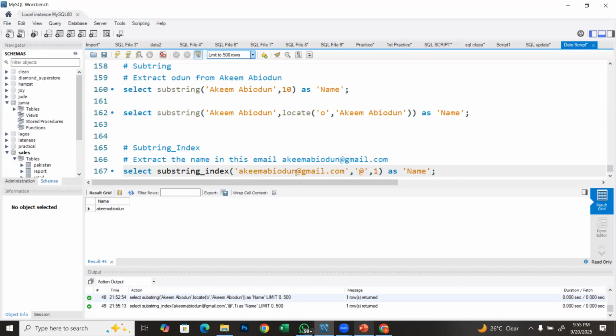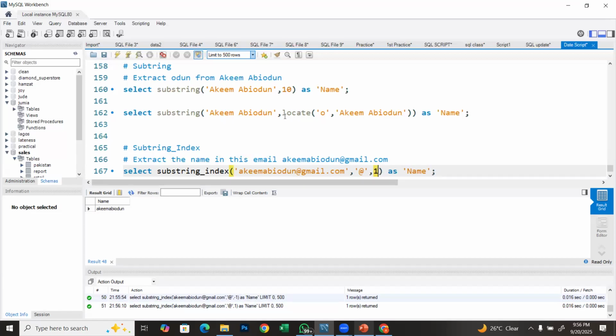So if you need after the delimiter, then you put -1. -1 here will give me gmail.com. That is from the end till you get to the delimiter. Do you get it now? If you use 1 here, that is at the beginning till you get to the delimiter.